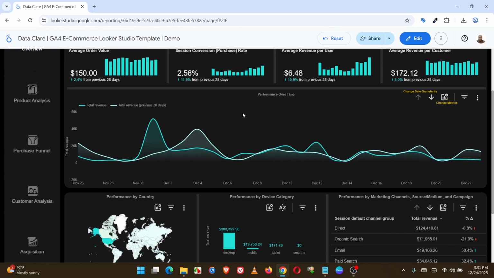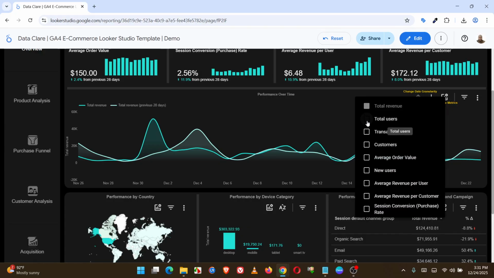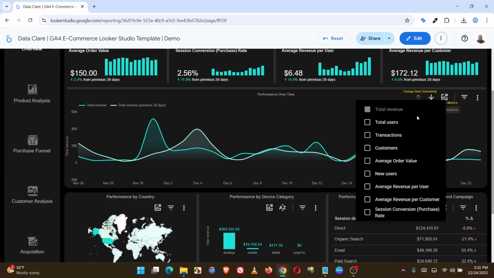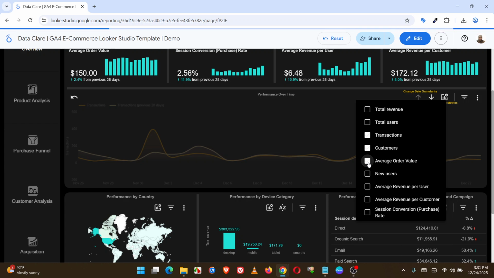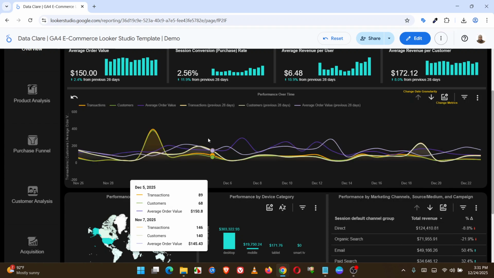And the fourth section is the trend section. By default, it shows you the daily breakdown of each of the key metrics that we already explained above. The default metric here is the total revenue, but you can use this icon. Anywhere you see this icon on this dashboard, it means optional metric. If you click on it, you can add additional metrics here and analyze by additional metrics. You can combine metrics, or you can also deselect the default one. You can combine multiple metrics here for more advanced analysis.